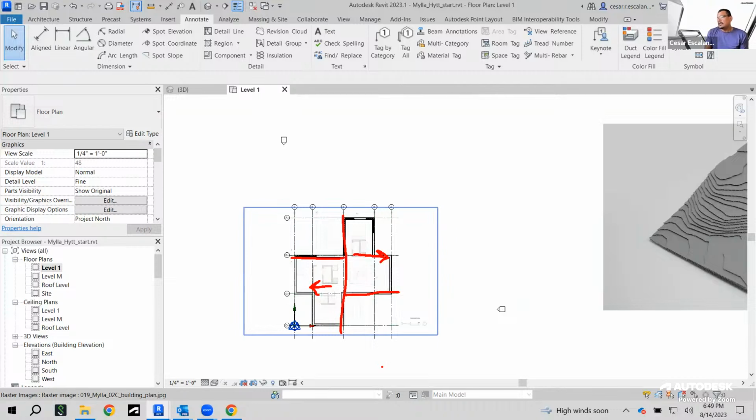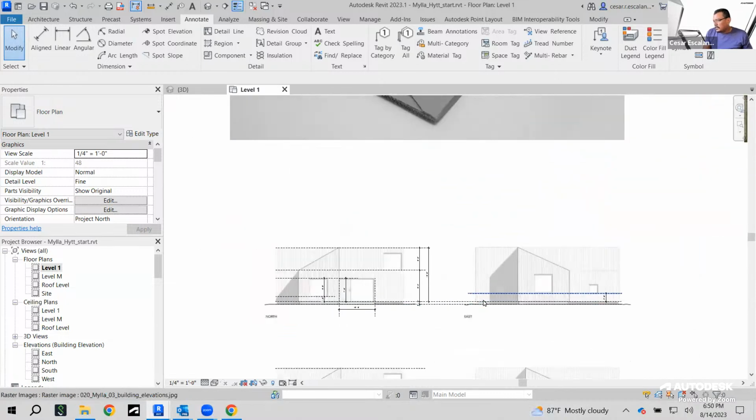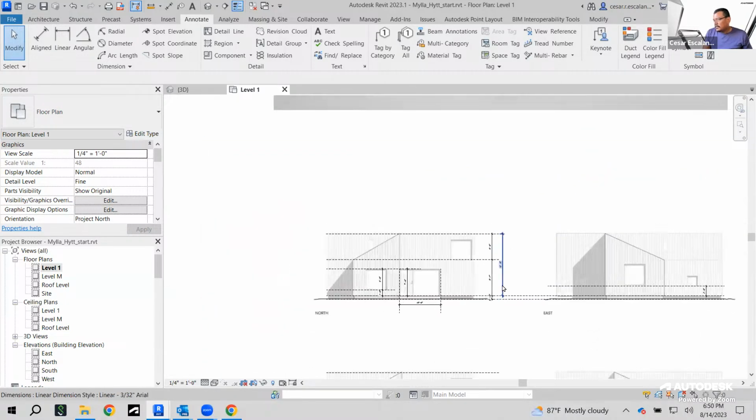But the lines in red are at 16 foot high, and I believe these other walls, this one, these two, and these two, are at 9'6". Yeah, 9'6".